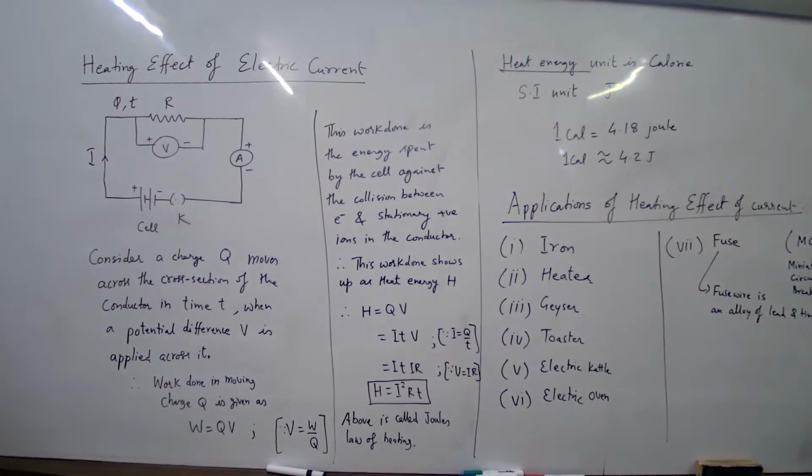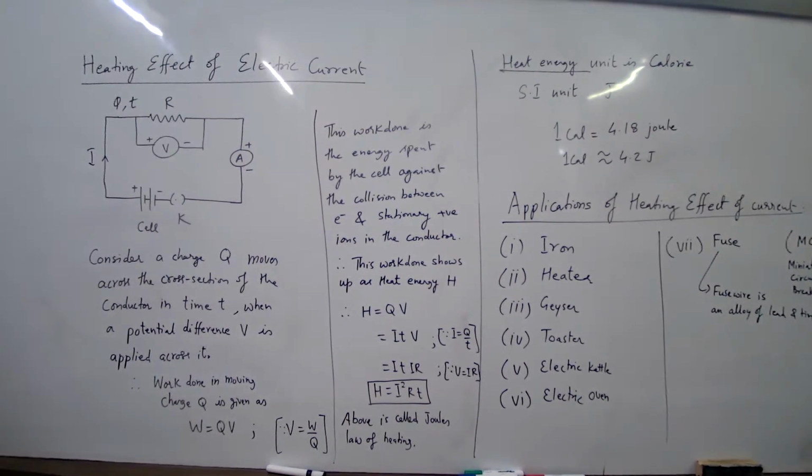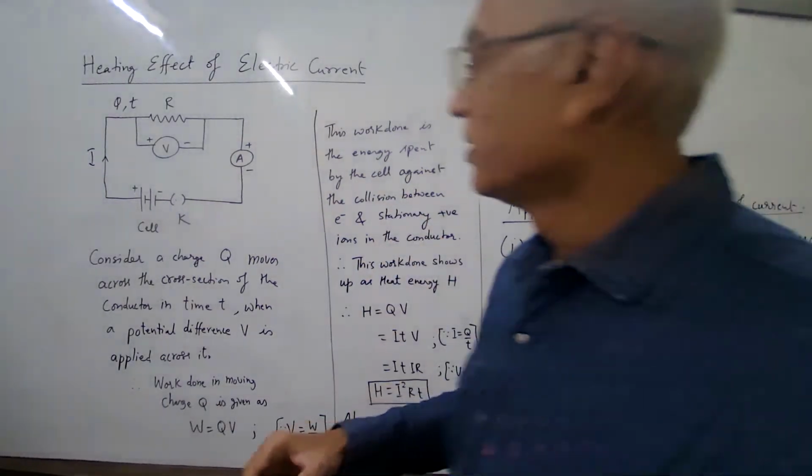When does that happen? When the current flows very high, during some kind of accident like a short circuit. Have you heard about short circuit? Yes. What is a short circuit? Sir, during the rainy season. So short circuit is a situation, look here.